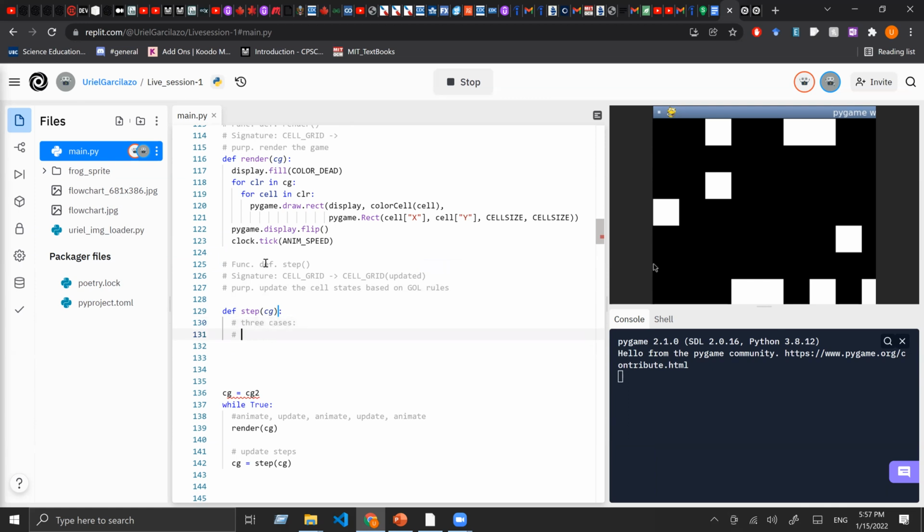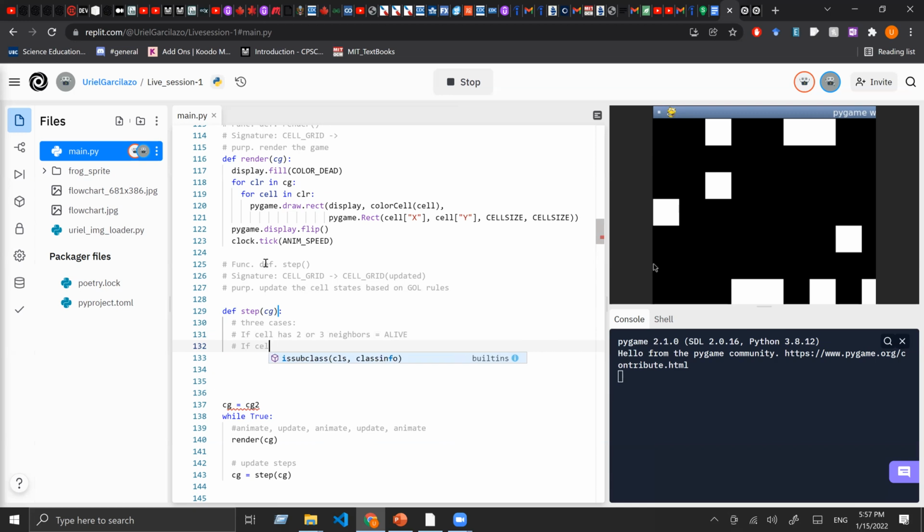The first one: if a cell is alive and has 2 or 3 neighbors, it becomes alive in the next generation.